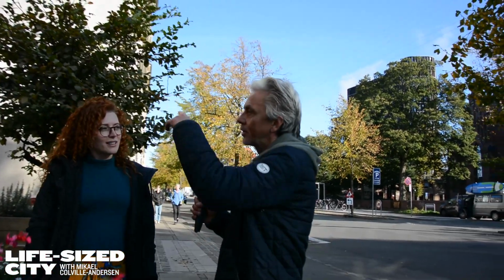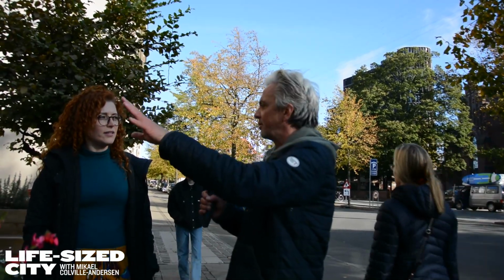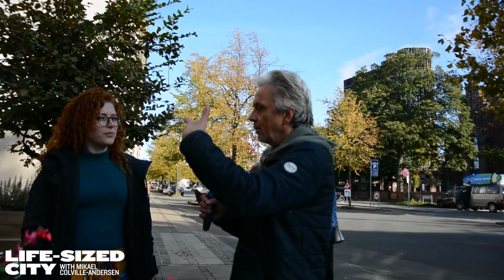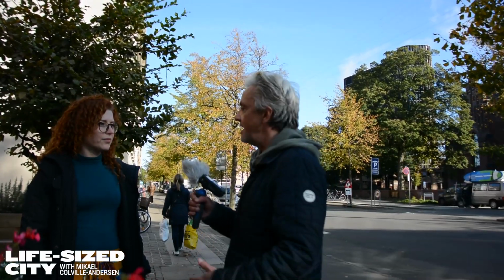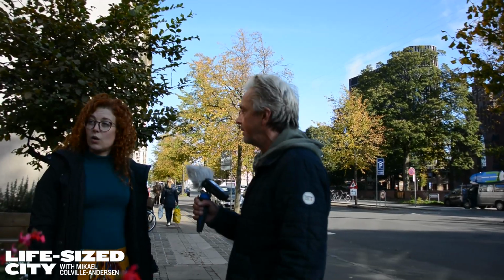Cool. I used to live right around the corner from here, so this is completely different compared to what I remember from back in the day. What do you remember back from the day? Oh, it was like this fence. A little bit of grass, and it was kind of like a cultural center with lots of graffiti and, well, art. Someplace I walked past and I never even thought about going in. So I don't even know what it was back then. Well, fair enough. It was a garden, but a little boring, nothing to sit on, a white picket fence, not actually fitting in the space.